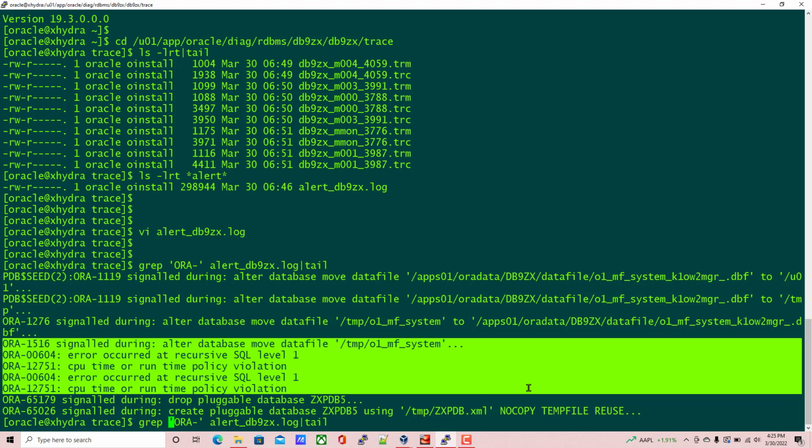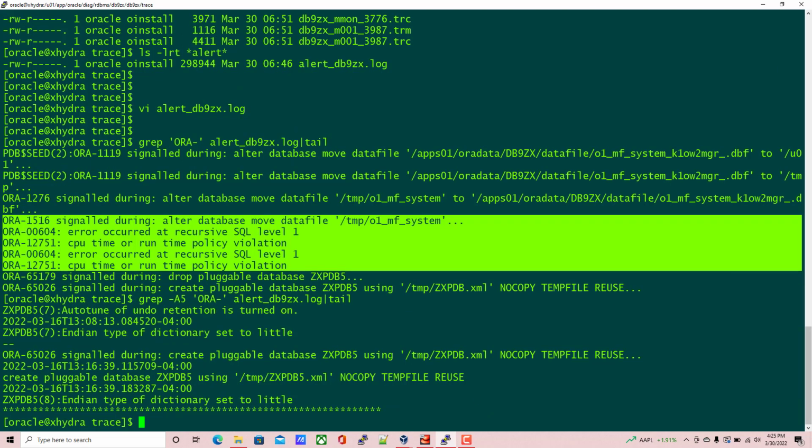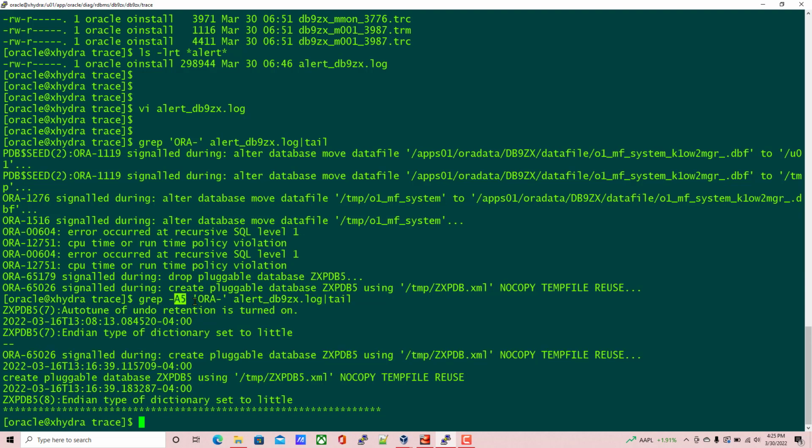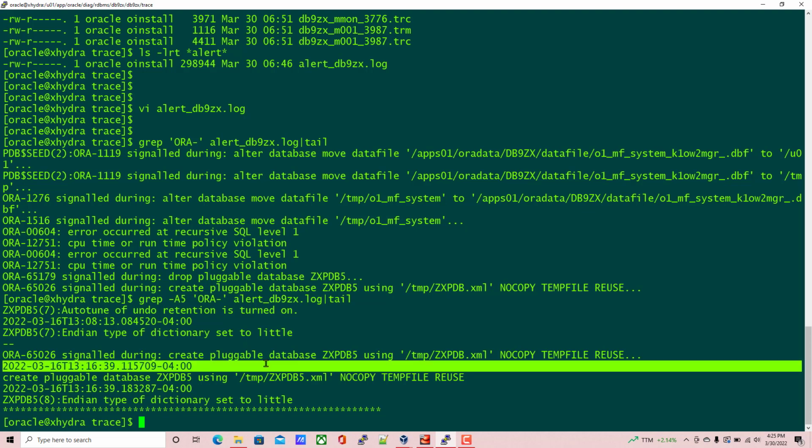You can also use a combination with -A5, which will also show you the timings of the ORA errors. The -A5 option will filter the string with ORA and the next 5 lines after the ORA error, so you can see the timing as well.